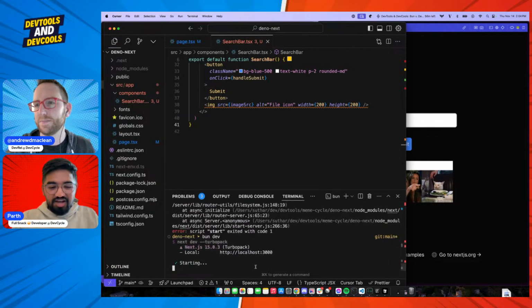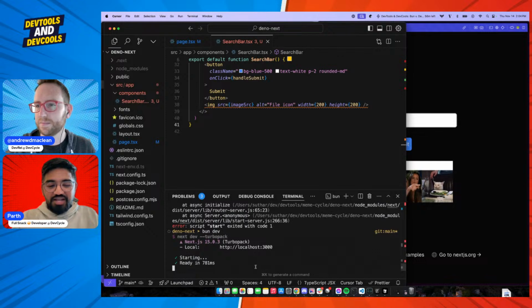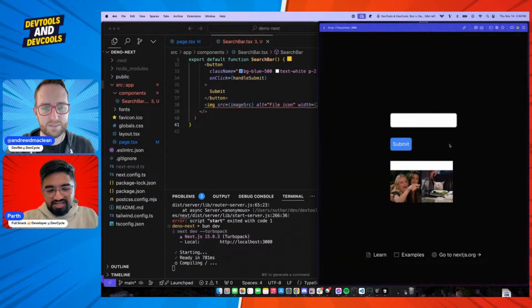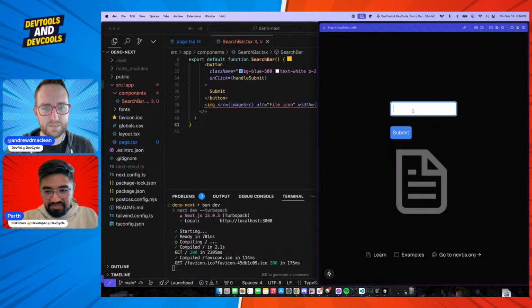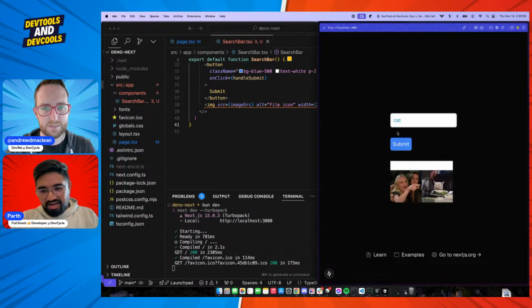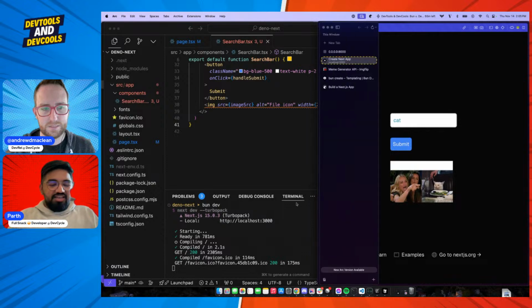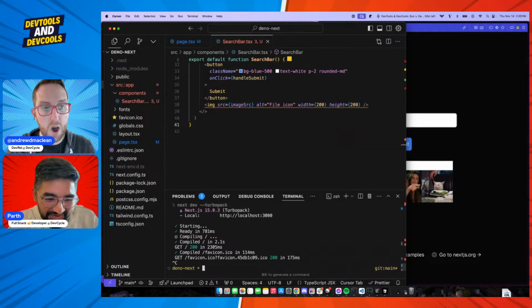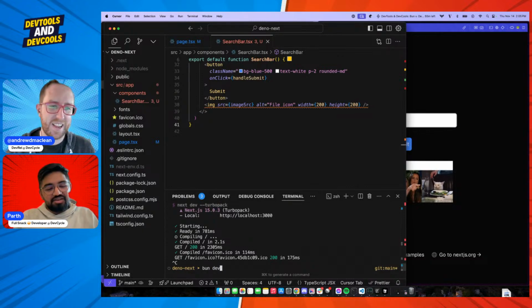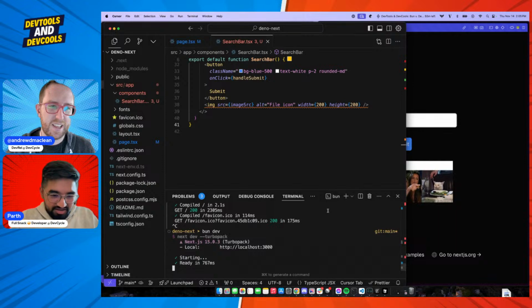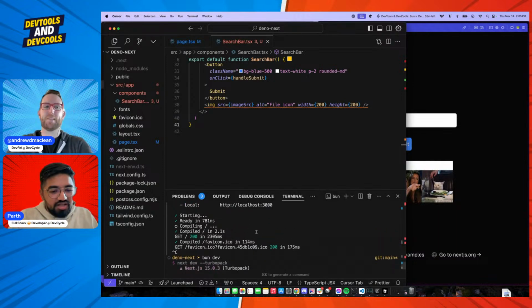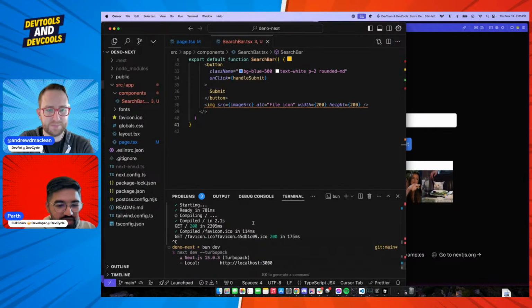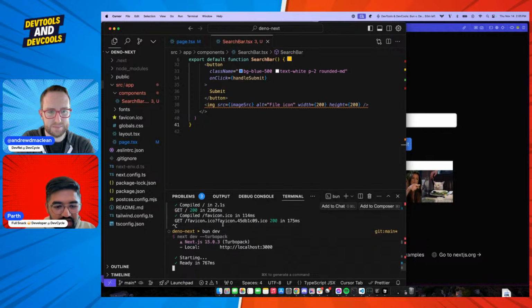Bun dev. So I did this with Bun. I just put Bun dev and cat. It works. You don't really need to do anything. Wait, what are you talking about? So you know how we were running this with Deno? Oh, you just ran it in Bun? No, I just did Bun dev, and it just ran. I didn't need anything.